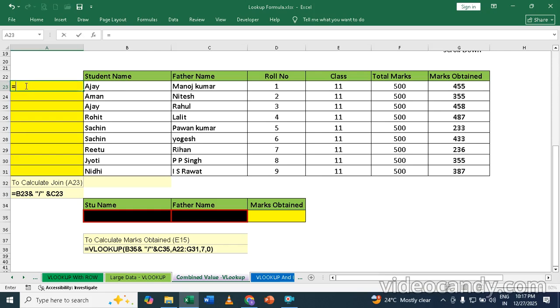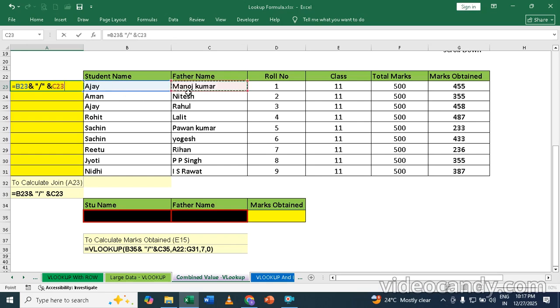For that you can use this formula: equal to B23, that is this, then shift and the ampersand sign, give a space, double quotes, give any sign from your keyboard. I'm using this slash, close the double quotes, space, then again ampersand and the father's name, that is C23.